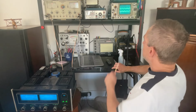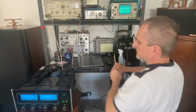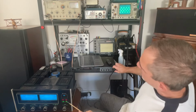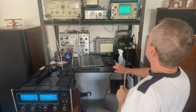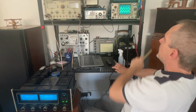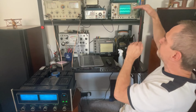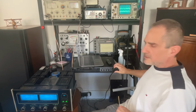Here we go. Keep an eye on the sine wave and the power. These lights should come on red any minute now. There they are. And the amplifier is actually doing about 240 watts of power. It's starting to clip, but it doesn't get to clip. I saw a little something starting to happen at the top of the sine wave, but it did not clip.